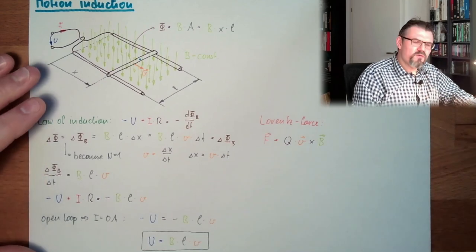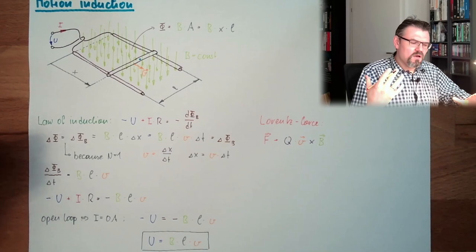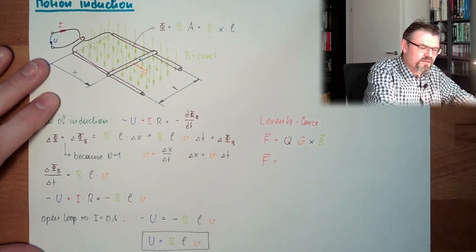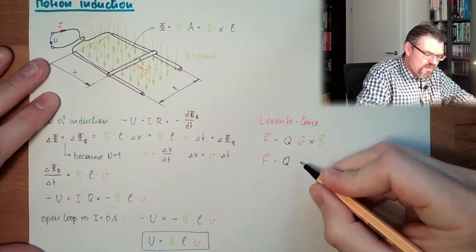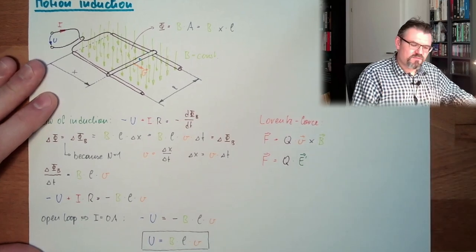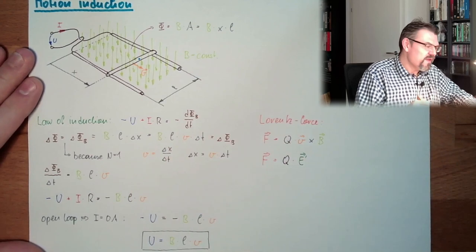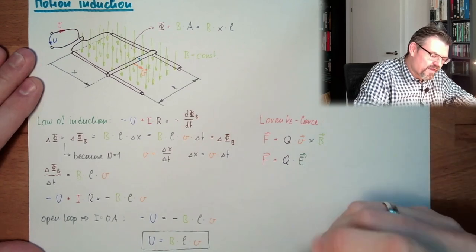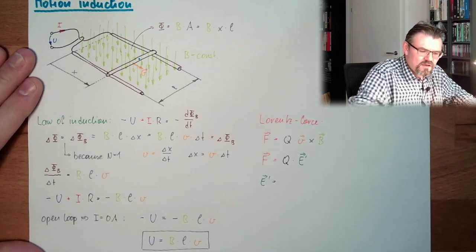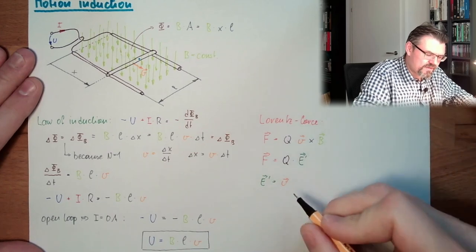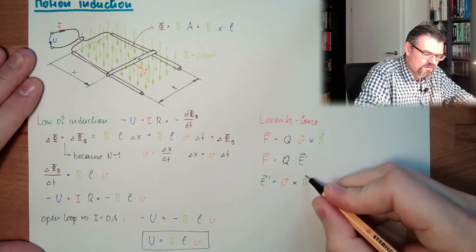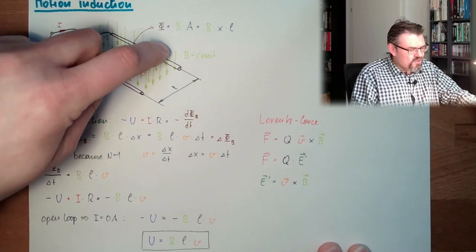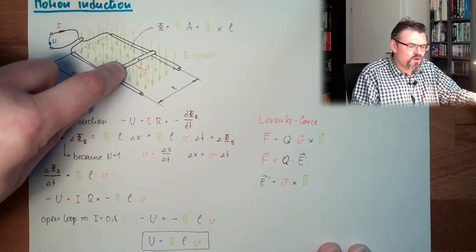So actually, it could be a force which is coming from an electric field. So the force F. What was the force in the electric field? Q multiplied by E. I called it E dash because the electric field feels like that. Yeah? And now compare those two formulas. It looks like our electric field E dash equals the velocity cross the magnetic flux density. This is valid for the whole slider here, because the slider is the one which is moving.